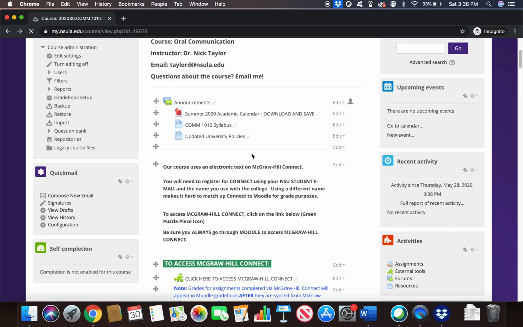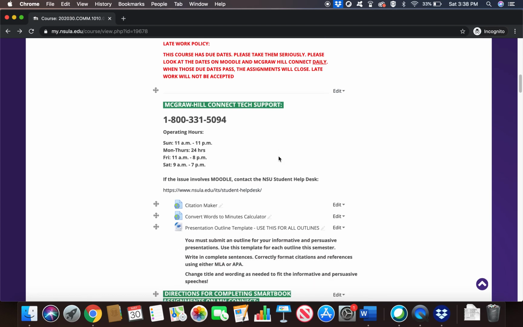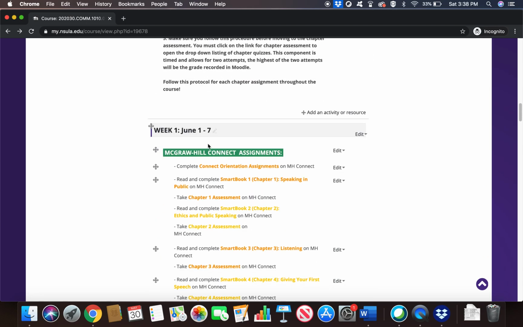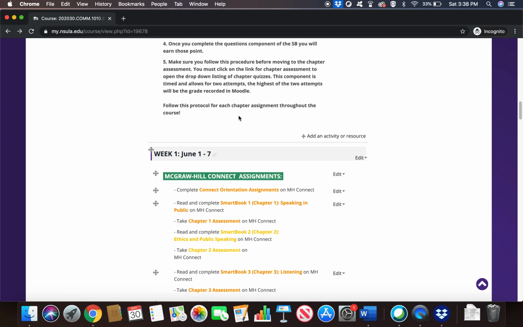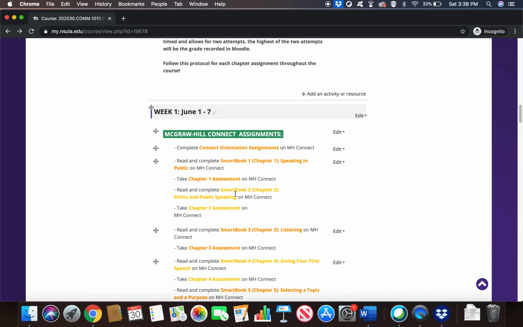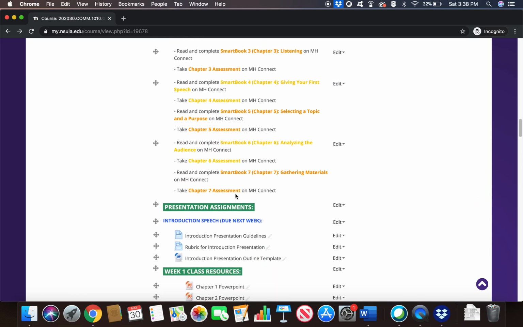And you can follow that. And of course, then you can come down here into your shell, and everything is broken down by weeks. Now, your shell will look a little bit different. Being the instructor, I have the ability to move stuff around, delete stuff. You won't have all of this information on there. Yours will be a little bit cleaner. But here now we can come in and begin to see this is what to do.